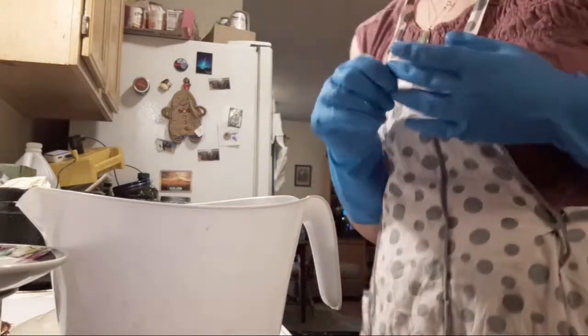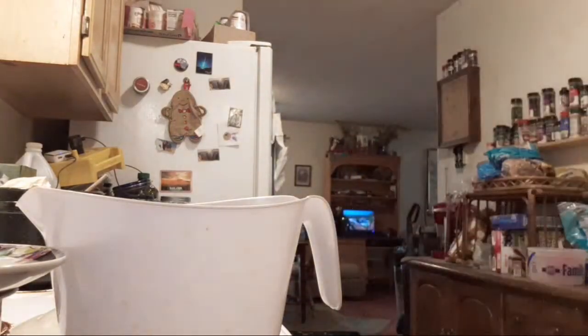Alright, I think I'm done with these gloves. I'm gonna dry them. It's really impossible to get off with the wet.